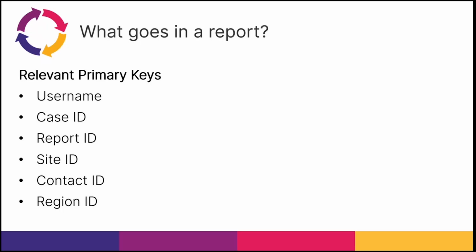Always include whatever primary keys you're working with. If you have a problem with a site, include the site ID. If it's a problem with a contact, include a contact ID. Even if it is every contact in your project, you can say, this is affecting all my contacts. Here's an example. I'm going to give you one example, or two, or five, as many as you can give us in an easy way. That really helps us understand.